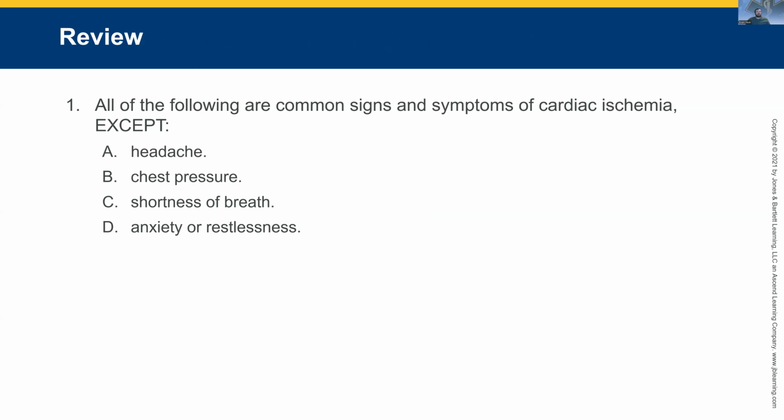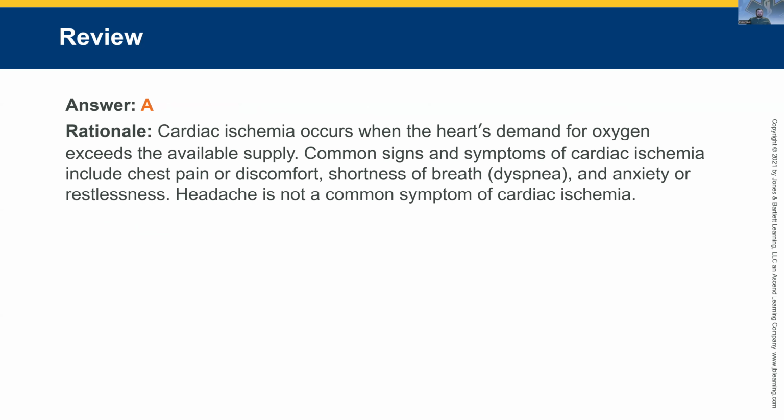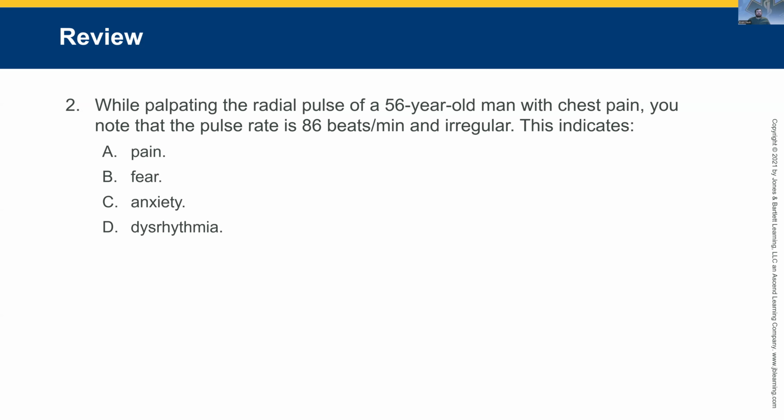So all of the following are common signs and symptoms of cardiac ischemia, except: chest pressure, shortness of breath, anxiety, and restlessness. Headache, I'm going to say probably not. While palpating the radial pulse of a 56-year-old male with chest pain, you note that the pulse rate is 86 beats a minute and irregular. This indicates a dysrhythmia. D.